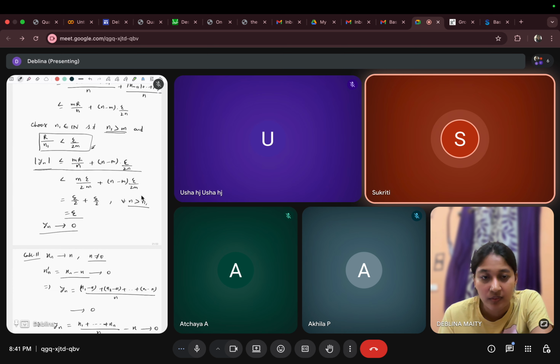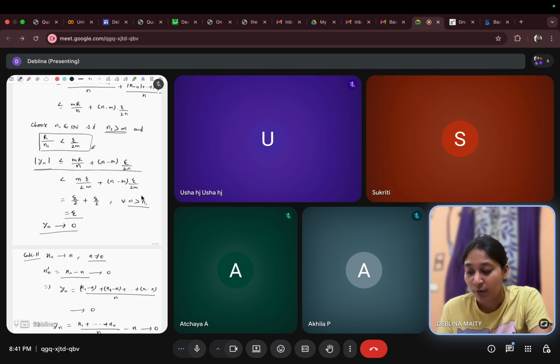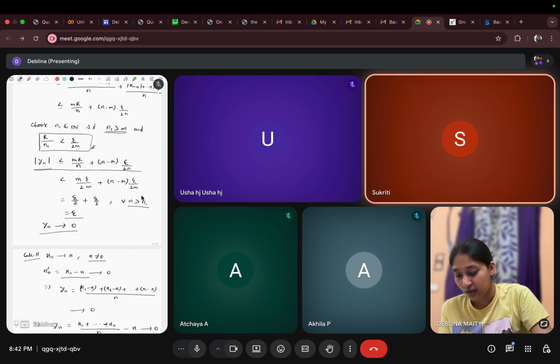Yes, ma'am. So we choose an n quite large that it satisfies these values. Because this is finite, we can find some greater n1 for which this happens, since n1 does not matter. For convergence we have to find a number after which all terms are within the epsilon neighborhood of yn, so we can choose any greater n. After that it has to be less than epsilon, right? Understood, ma'am. Thank you.